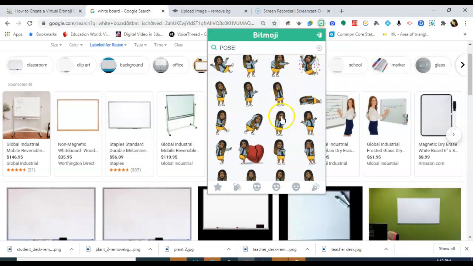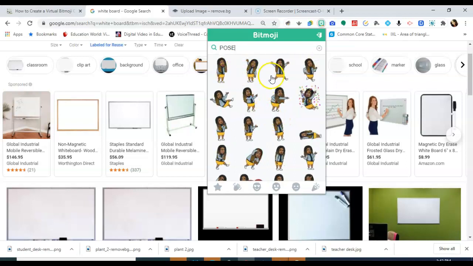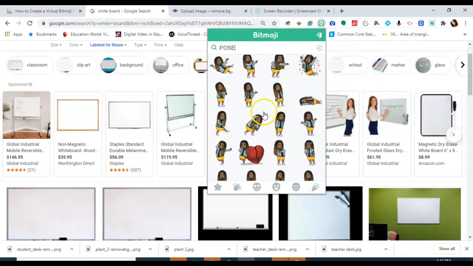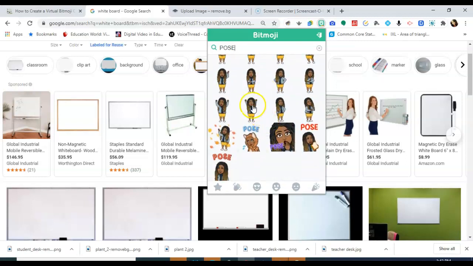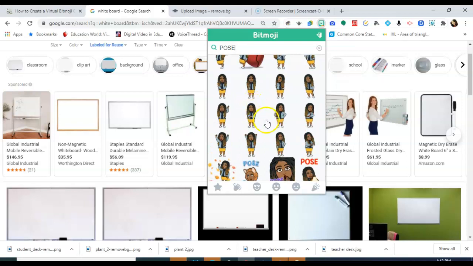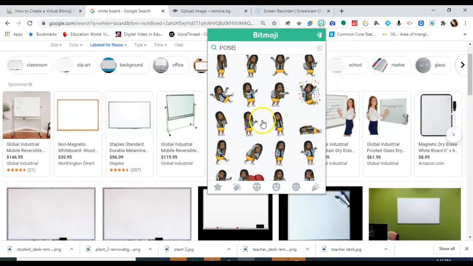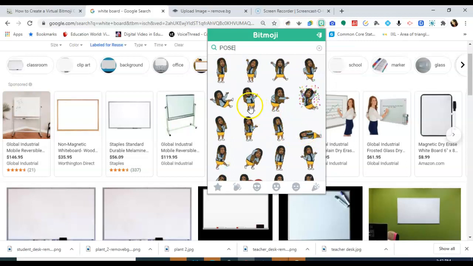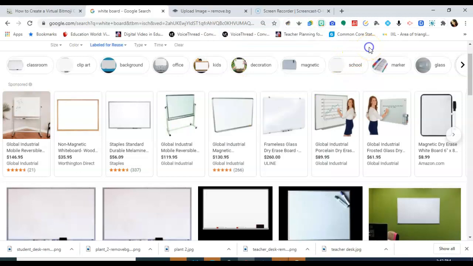Once you type in the word pose, it's going to give you certain Bitmojis of yourself that eliminate the background, and it's you standing. Now, there are some that will allow you to lay on the ground, and this one here will allow you to show that you're sitting on a couch or something of that nature. But we're going to get back to our Bitmojis in just a moment.